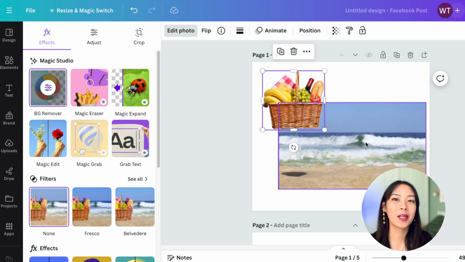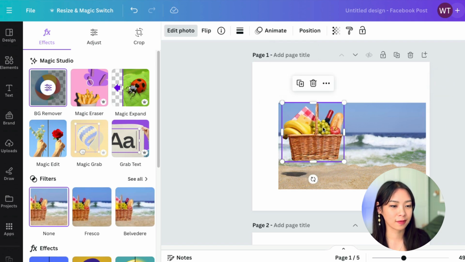This can really come in handy when we're creating thumbnails, for instance, if you have like a vlog or something like that, and you want to grab some of the objects to showcase in your thumbnail. This is such a good function because in the past I used to just use Remove Background and then download it as PNG with a transparent background and then upload it again. It's more hassle than just grabbing it, and within 1 second you can use this object.